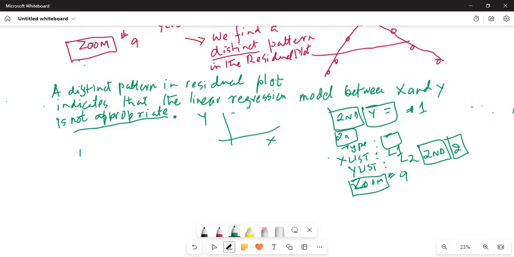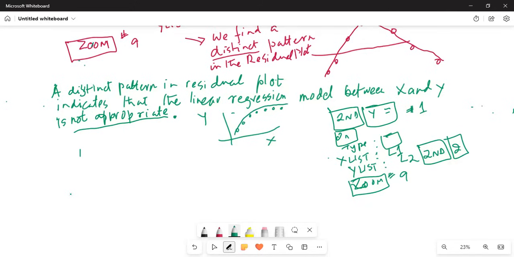Zoom number 9. And you will see the reason why the linear plot is not a good fit. You are seeing something like this. Up to a point, it's linear, and then it curves and flattens out. So it is not a perfect straight line fit.